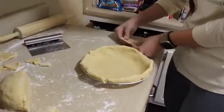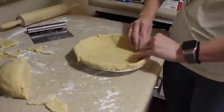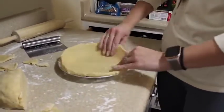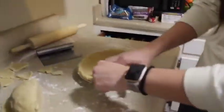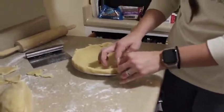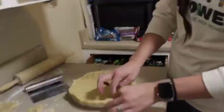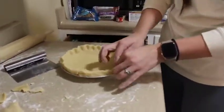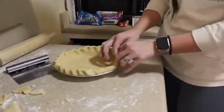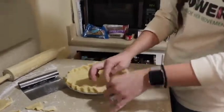So then you're gonna wanna build up your edges. See, I even had to grab some extra pie crust to fill in where it kinda had ripped a little bit, but you wanna give yourself a good base. And then you can see this pinching motion I'm doing. On my left hand, I'm using my thumb and my pointer finger to create just a little nook, and I'm using my pointer finger on my right hand to kind of push in between, and it'll give your crust a cute little crimp. There are a lot of other techniques, but this is the one we use for our pumpkin.